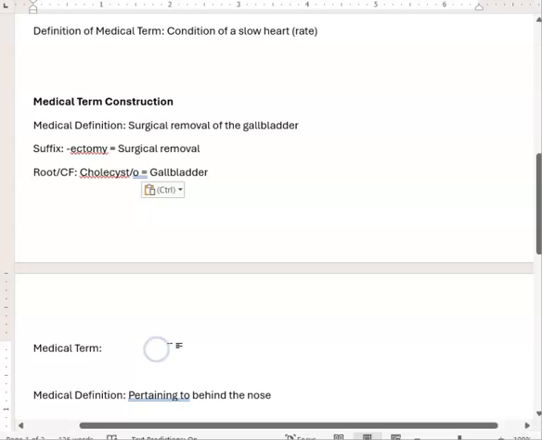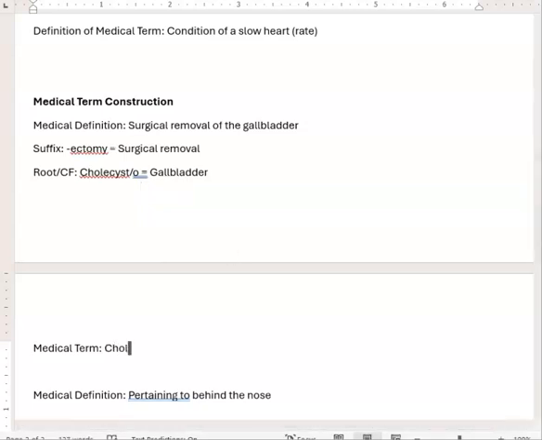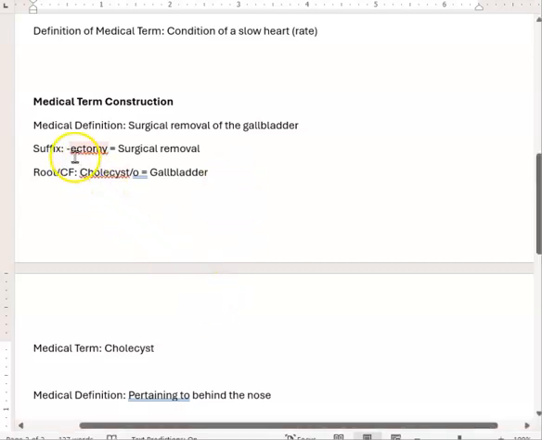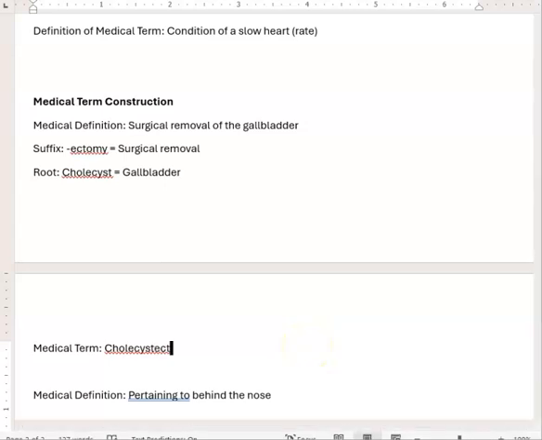All right. So now I have my combining form or my root. Okay, now to build the actual medical term, I have to determine if I need to use the root or the combining form. So I'll know that at least the first part will be cholecysto or cholecyst. Then I take a look and I see that there's the combining vowel O, but the next part of this term would be ectomy. So since ectomy begins with an E, then I know I don't need my combining vowel. So I'll just remove my combining vowel from here, and then I'm just going to have my root, cholecyst. So cholecyst, then I'll add my suffix to it.